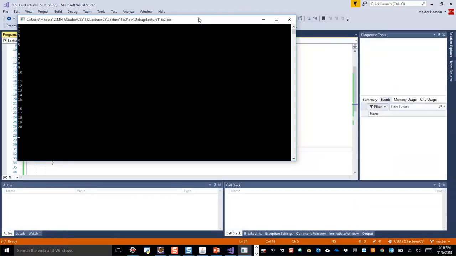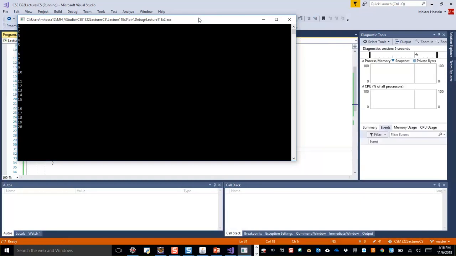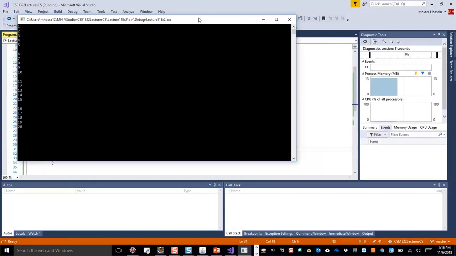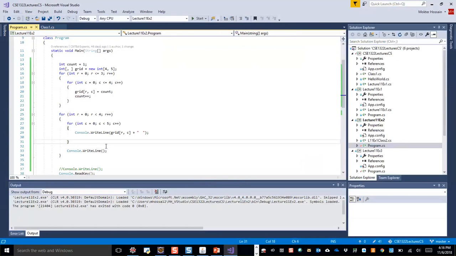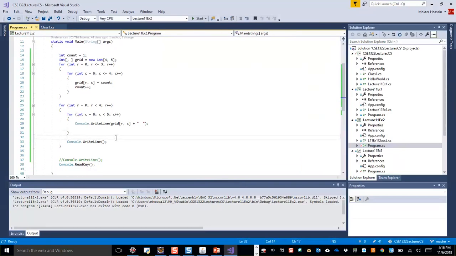Okay, so its output is coming, but in one line. Okay, so is anyone a C# person here? How can I make a new line? Here, no, I need to change this line. What is that called?